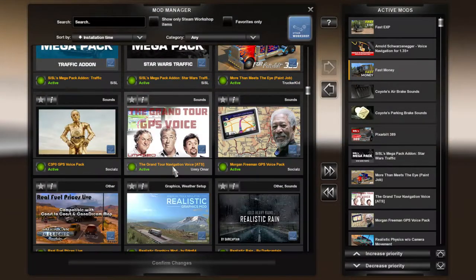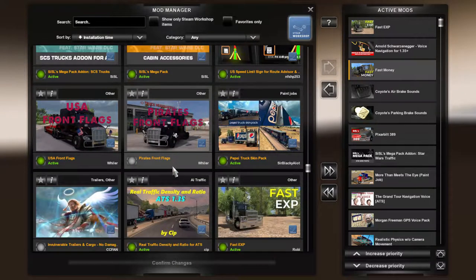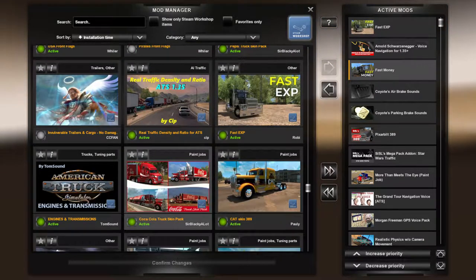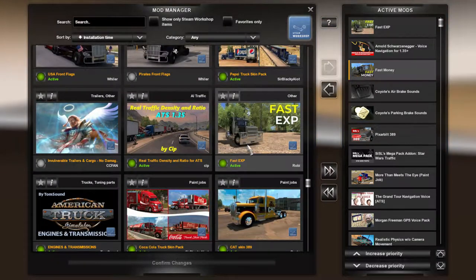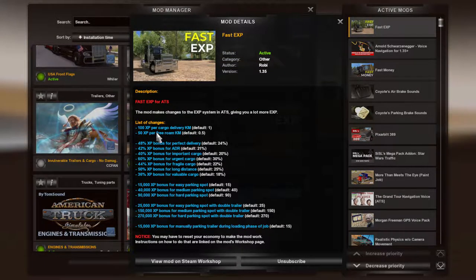And the other mod that I want to talk about that I'm running at the same time is this Fast XP mod. 100 free XP per cargo, and so on. It's a whole lot of extra experience.